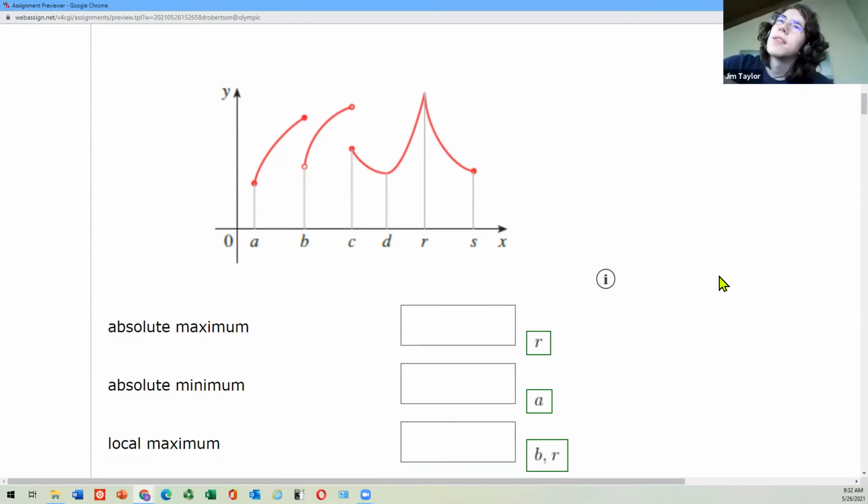Why wouldn't they also say C is a local maximum? Oh, C's got an open circle on it. I mean, the bit below the open circle. I don't know is the short answer, but I wouldn't say that was a local max or min anyway, so I wouldn't be agreeing with them in the first place. So I don't understand why they would choose one but not the other. I don't like it. Maybe it's just a mistake. Maybe they just accidentally put the wrong answer in.